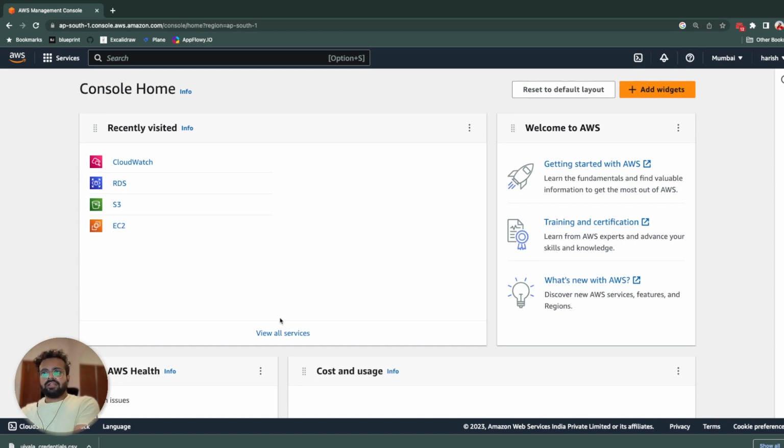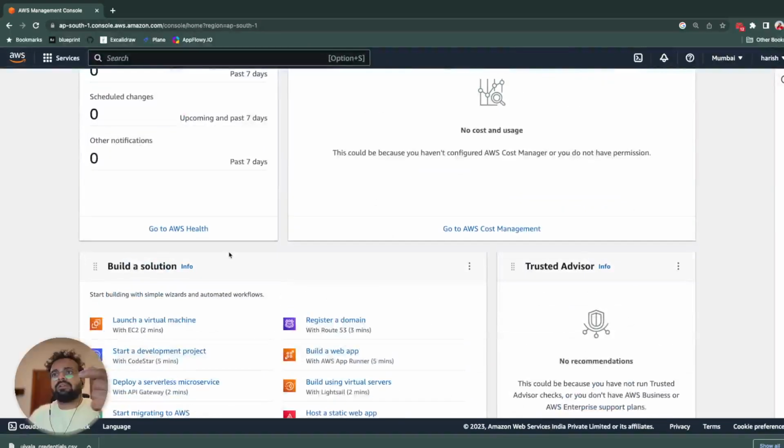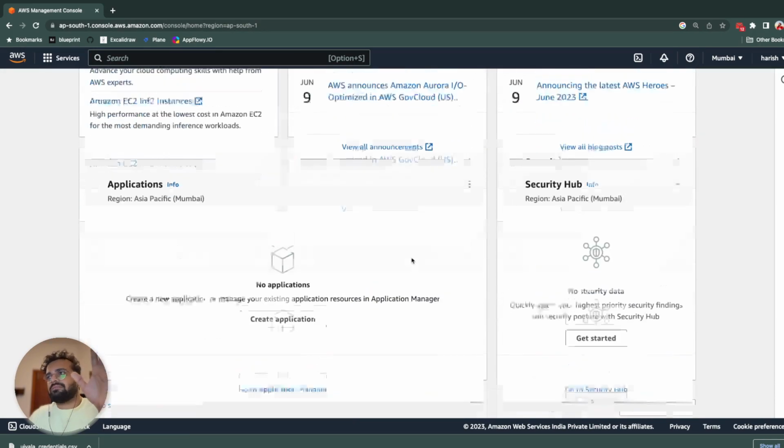Moving from here, you can see AWS health, cost and usage. There are no schedule changes, no issues, no notifications. This is the data that AWS provides to all developers and anybody who's using the dashboard in terms of any incidents that might have happened at AWS. So suppose today AWS says that I have had an issue at Hyderabad center, so power is not there, they would put it somewhere in open issues. Or schedule changes: if it's scheduled that tomorrow we are doing some maintenance in the Hyderabad region, and the Hyderabad region will be unavailable, it will be put up here. Anyway, build a solution, you can explore this.